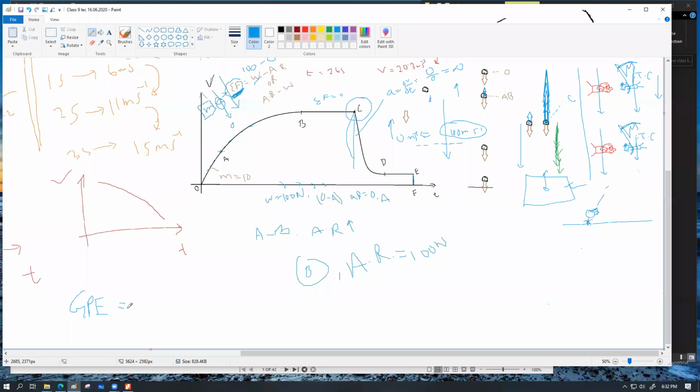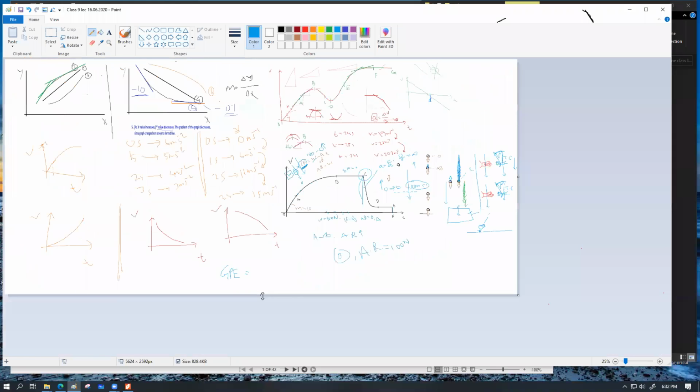If we have an object that moves under the effect of a force, and displacement happens in the direction of the force, then we say work is done. And energy is defined by the idea that any object that can possibly do some work is said to have energy; in other words, the capability to perform work is energy. So gravitational potential energy can be defined in a very simple way like this.